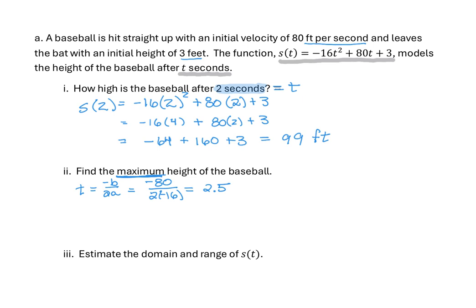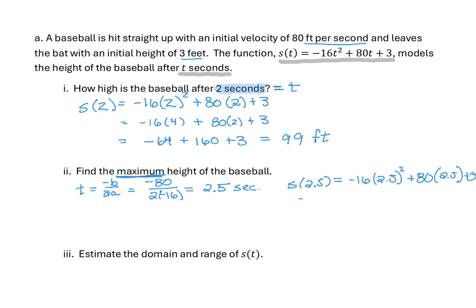So the question is, is this the maximum height? And the answer is no. This is a t-value, which means that this is when we reach our maximum height. And so we do need to find what s of t is equal to when t is 2.5 seconds. And so we do want to go ahead and plug this in. We'll replace all of our t's with 2.5.